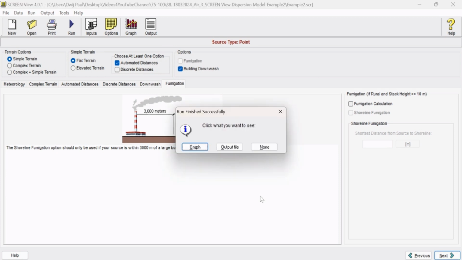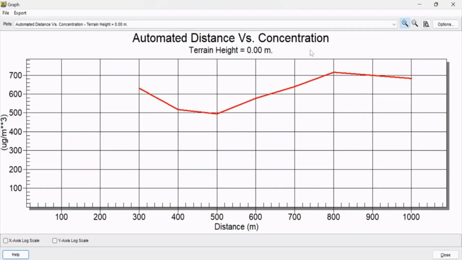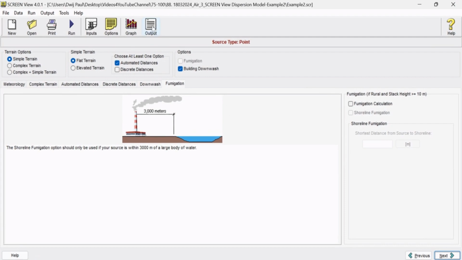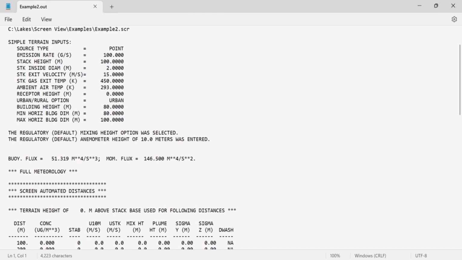After that, you will see the run finish successfully. Hit the graph, and from the graph you can see that at 800 meter from the stack the maximum concentration is slightly more than 700 microgram per meter cube. So for details, hit output file here, and you can see the inputs information.